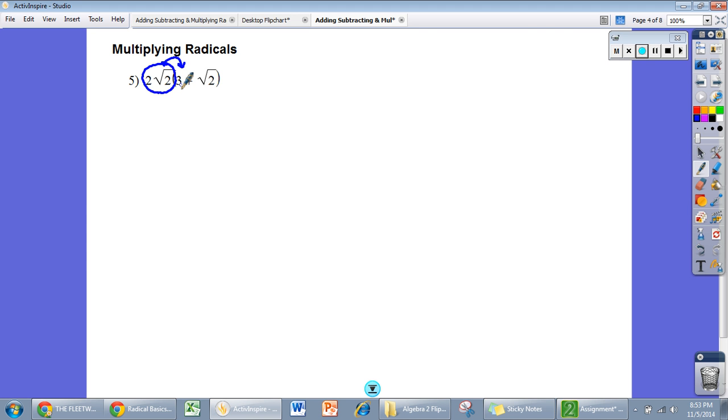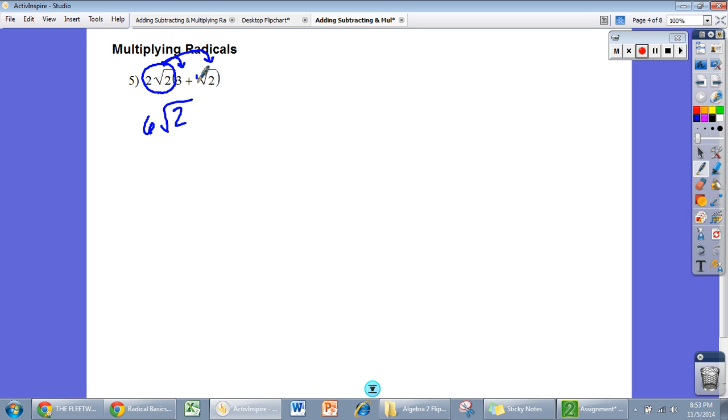Now 3 doesn't have a radical, so he's considered out. The 2 in front is out, so 2 times 3 is 6. And there's no radical after that, so we just bring down the radical 2. It's like being multiplied by the square root of 1. It's invisible. Now we need to also distribute to my second term. So 2 square root of 2 times the square root of 2.